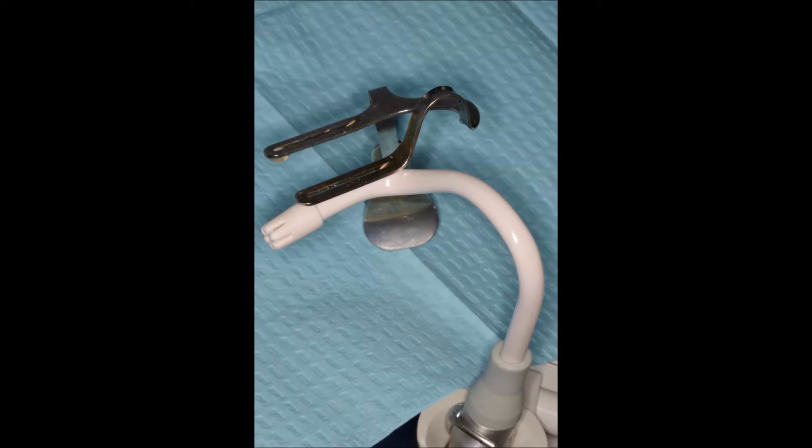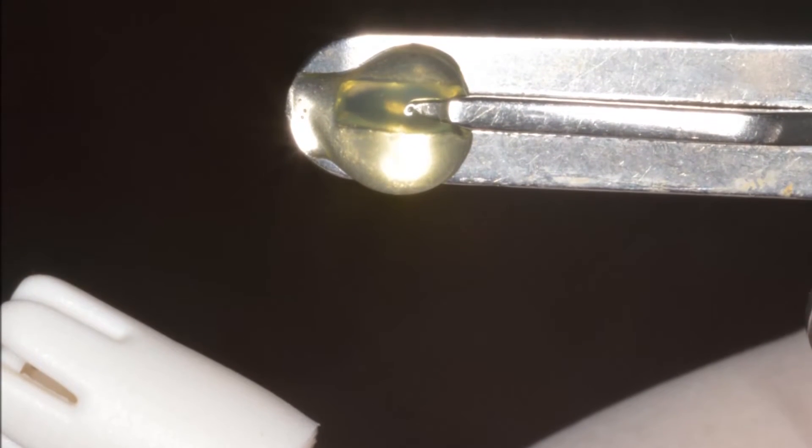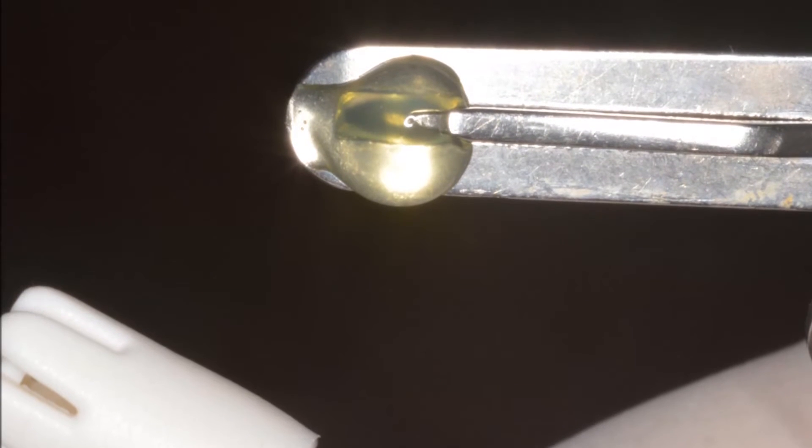Garmer setup. The lingual tine of the cotton roll holder is pushed through the saliva ejector near the tip. The tail of the saliva ejector is bent to pass over the opposite bicuspid. The buccal spear is protected by a glob of resin, which can be removed to place the cotton roll if desired. Should you need to replace the glob, use flowable composite.